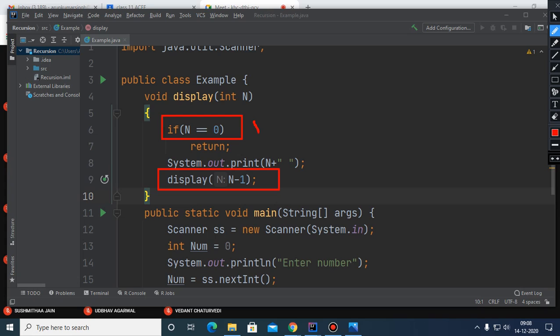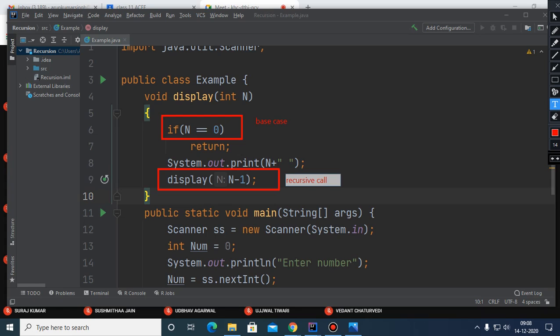Whenever this base case is true, the recursive function will stop its execution. So this condition is known as the base case. So here we can write that it is the base case, and this is the recursive call.